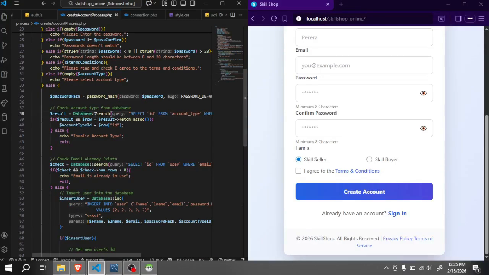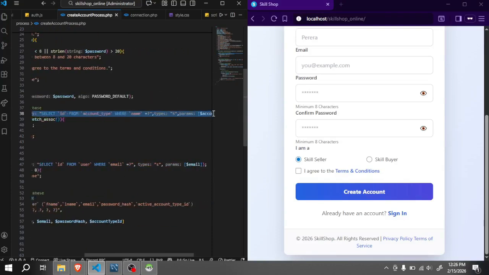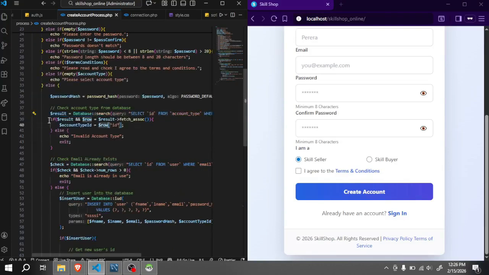We are giving a search query to our database, and if the result is not true, if there's no such account type, then it will say invalid account type and exit the process.